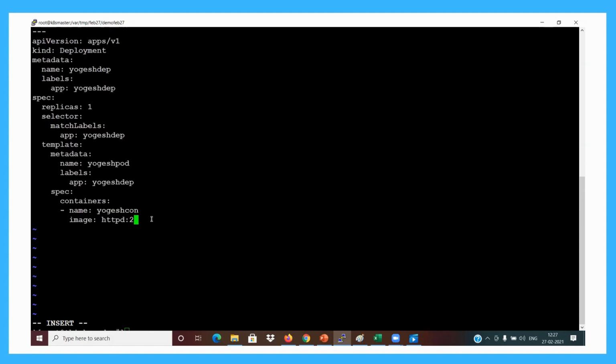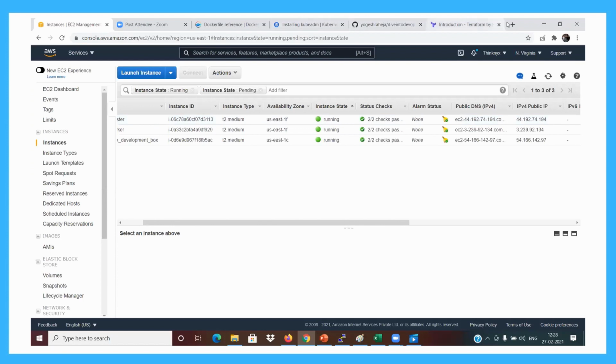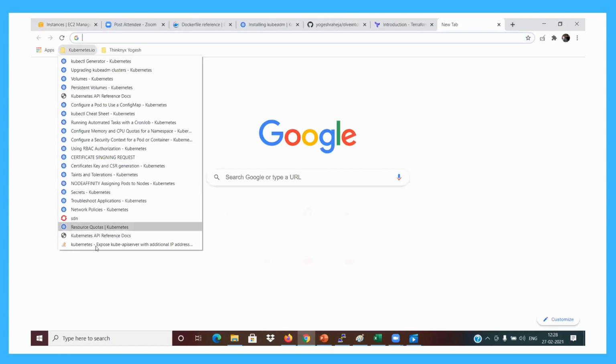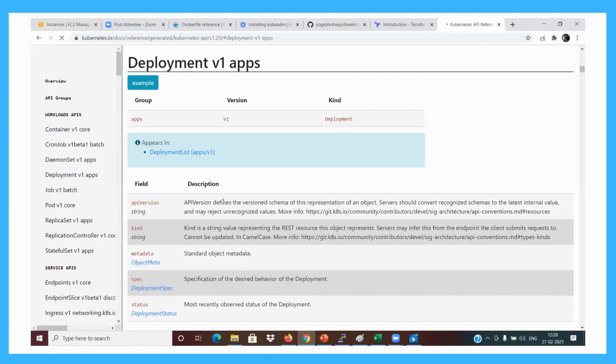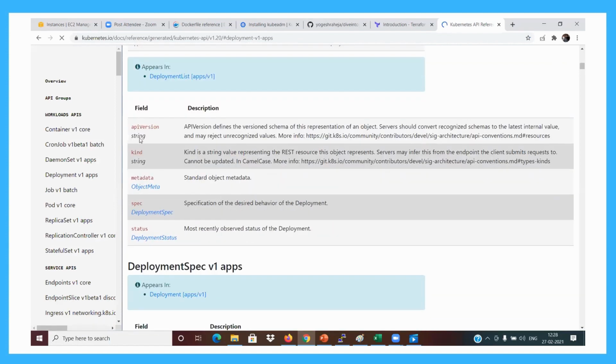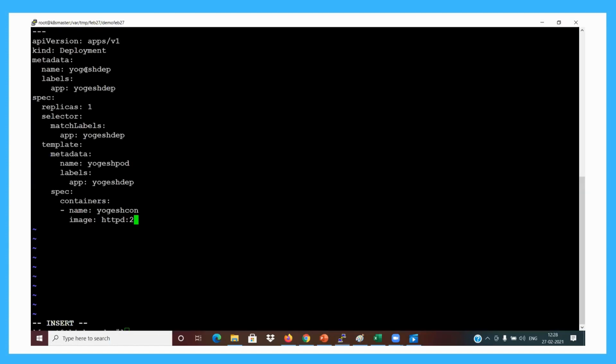Now you will be thinking, Yogesh, you have written it in a very quick way, and we are not able to understand it. Obviously, because this is the first time you are seeing it. How I have developed it is purely based upon my experience, and that experience came from this entire API system which I showed you. I referred to this Kubernetes API tree: API version, kind, metadata, spec, all these things.